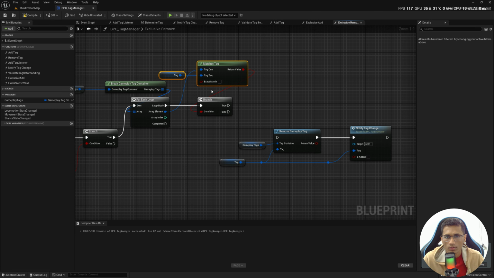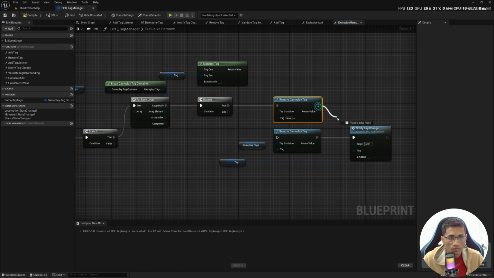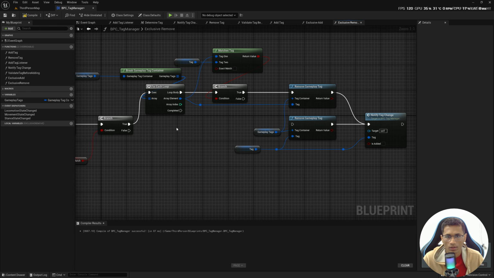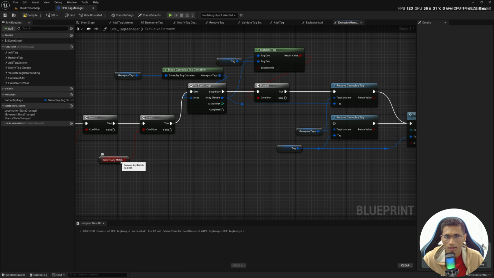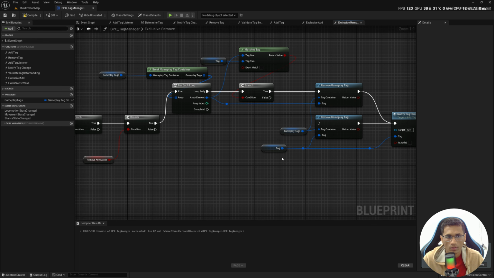So if it is the match, that means we have to remove. So let's just duplicate it instead of plugging it directly over there. And this, after removing, we also have to notify others. So do make sure that is happening, and then connect this to this. And this array element should be passed here as well. Okay, I hope it makes sense. Now once this is done, we are all set. But let's say if you do not have this condition true, it is just a direct removal, then we are going to plug this to this.